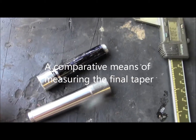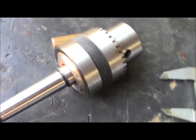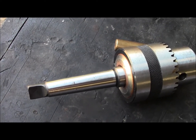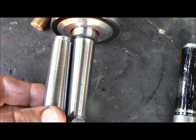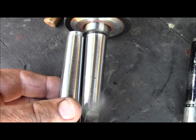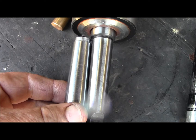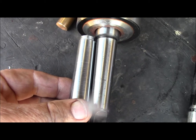I've actually worked out another way of measuring the accuracy of this thing. Here's a store-bought 2 Morse taper — fits everything that I've got. What I did was put one beside the other, get a micrometer, and measured how parallel they were. They're amazingly parallel when I do it that way. I have to move it up and down to find the highest spot to get the two centres aligned, but it works. I never thought of doing that until this morning.